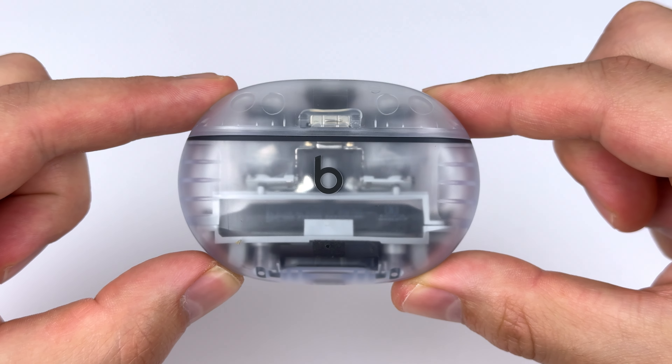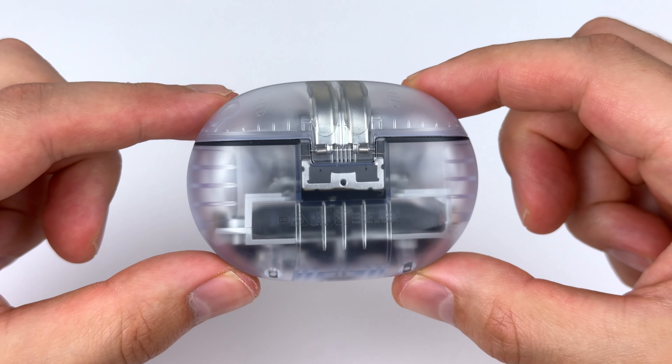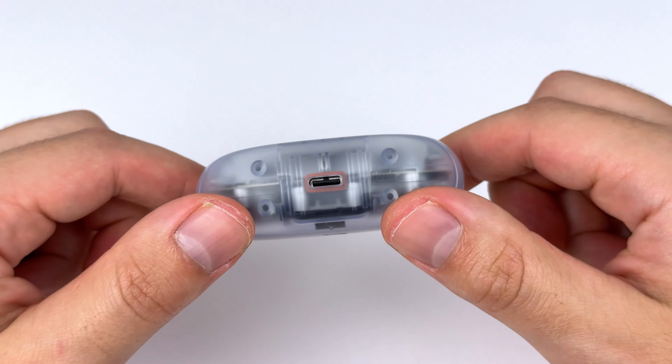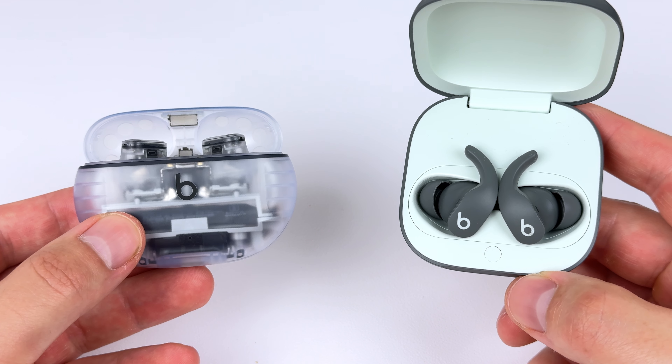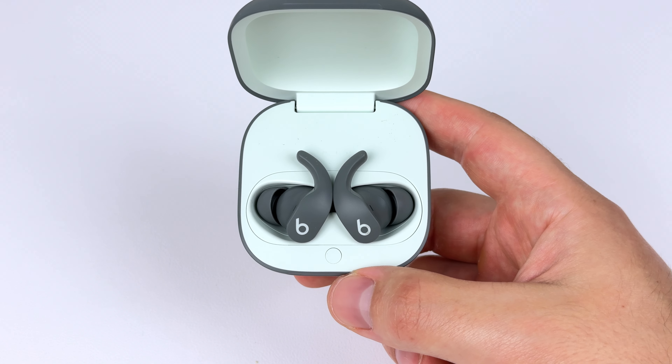It has a bit of sparkle, but I personally like a little bit more. Still, the instrument separation and the way it's tuned are some of the best you can get at this price. The soundstage is pretty solid — quite open, but not a standout aspect of the tuning. Overall, it's one of my favorite balanced tunings, with a nice amount of bass energy. The tuning is quite similar to the AirPods Pro 2, but I do prefer the Beats Studio Buds Plus — the bass and treble are just a bit richer. I also prefer it over the Beats Fit Pro, which is more mid and sub-bass focused. A major issue for all three pairs, though, is no EQ customization — you're stuck with the sound, though thankfully I like it without EQing.